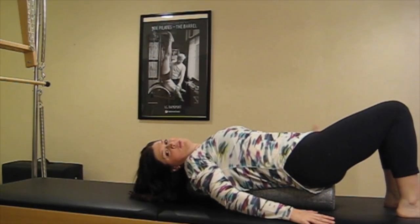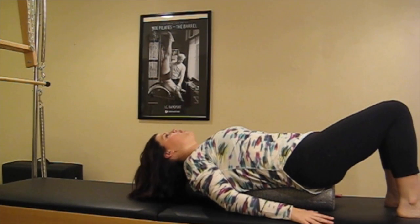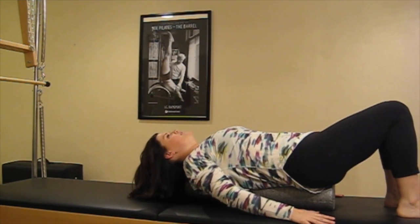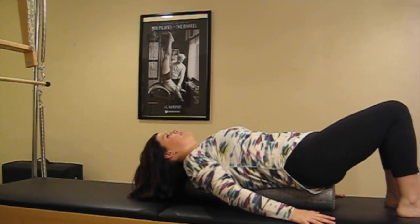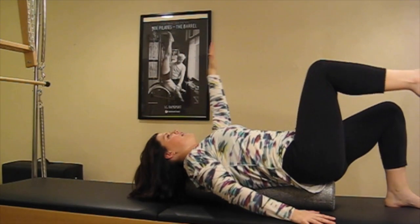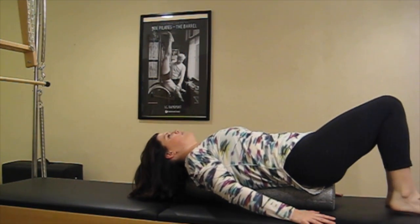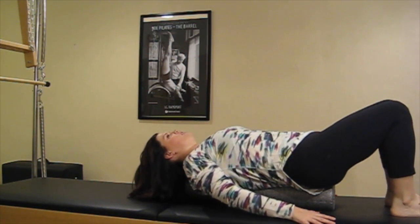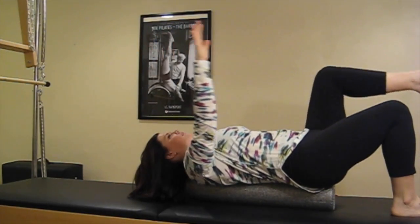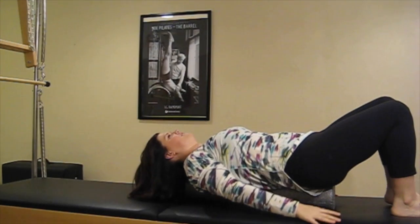If you want a little bit more of a challenge, we're going to add in one arm. So you're going to start opposite leg, opposite arm. So the knee stays bent, the arm stays straight. As you inhale, you're going to lift them both up toward the ceiling, and then exhale and bring them back down. Make sure you're good and anchored, and then switch to that other side. Inhale to lift up, and exhaling.